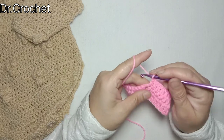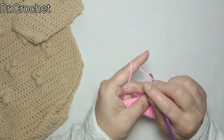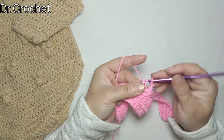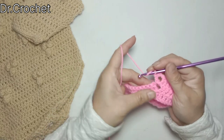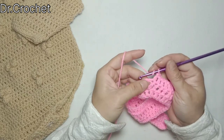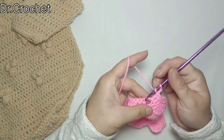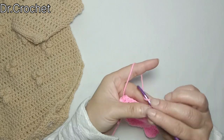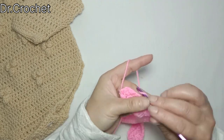Now I am going to make 1 double crochet in this 2 chain space again for increasing, and chain 2, 1 more double crochet in this space, and again make 8 double crochets in these 8 double crochets. Now 1 more double crochet in this 2 chain space, chain 2, and again 1 more double crochet, and again 8 double crochets in the remaining 8 double crochets.